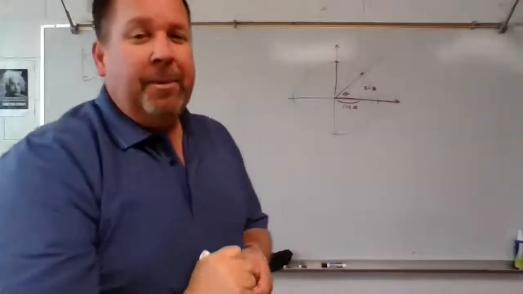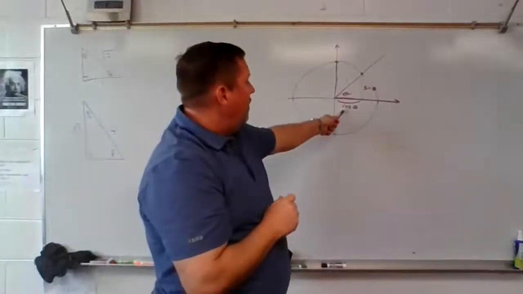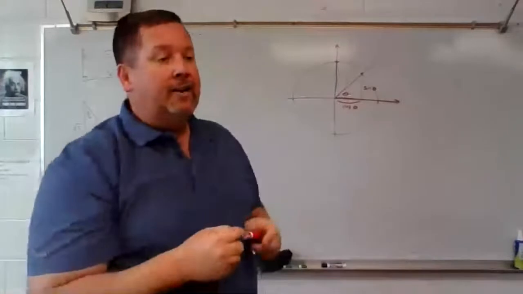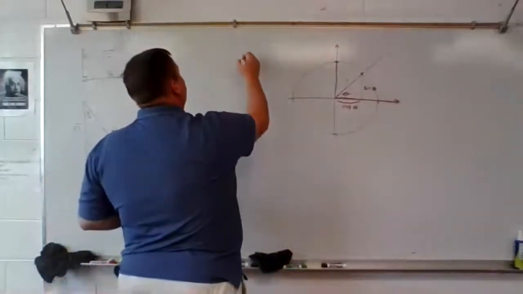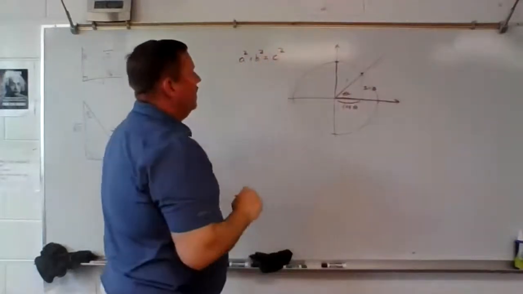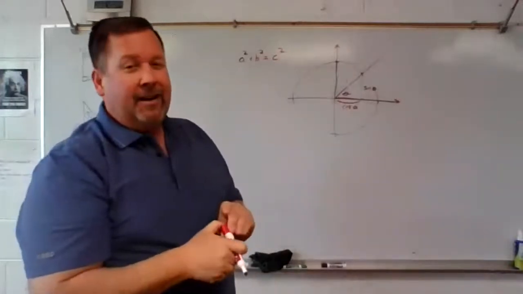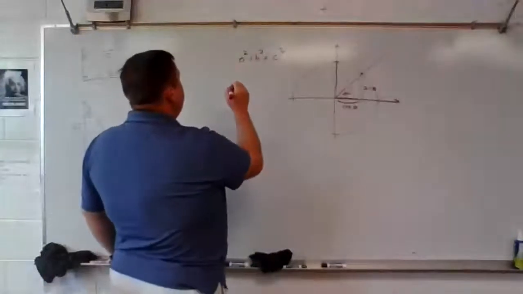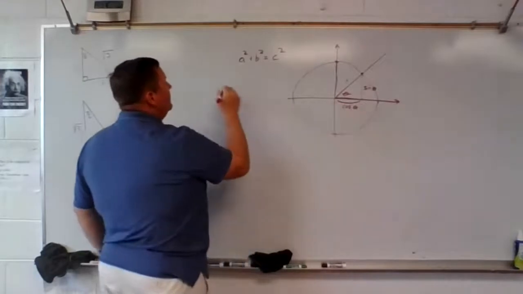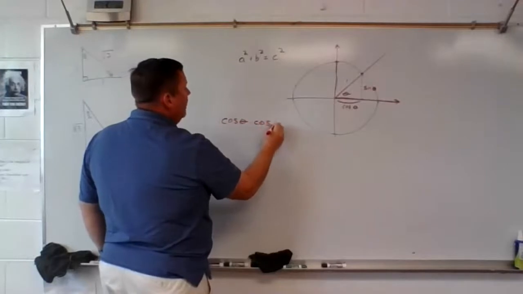I want you to think about the Pythagorean theorem when it comes to sine and cosine. A squared plus b squared equals c squared. You guys remember that. Well, if I plug in what I have here, cosine theta squared, we got to be careful here. I put a little something in your notes. When I say cosine theta squared, I mean this whole side times itself. I mean cosine theta times cosine theta.